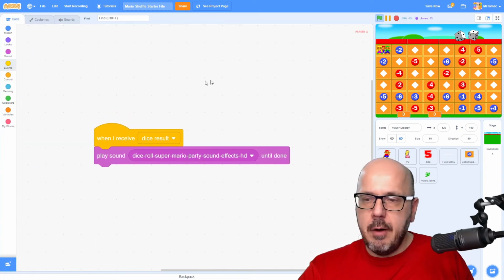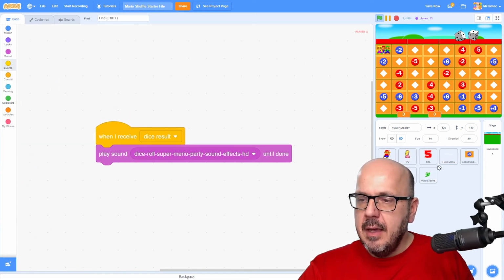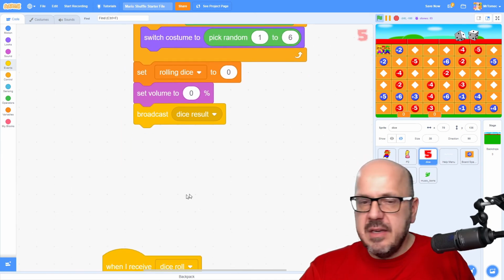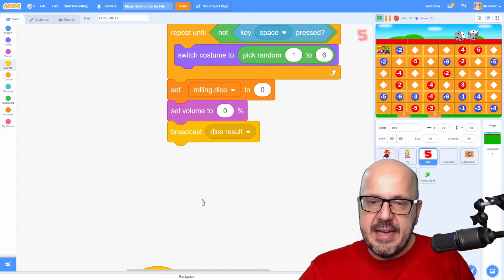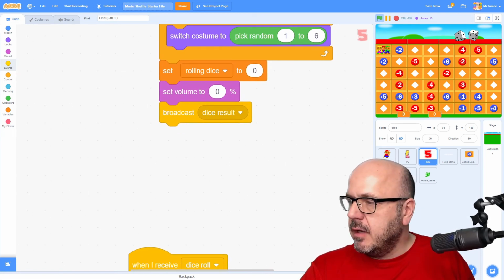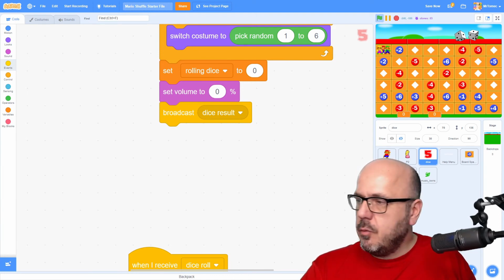And so the next part of the code, we're going to go back to the dice again. And in there, we're going to take advantage of this timing to make the dice move during the first part of the sound and then land here just as the second part goes. So it'll make more sense as we're moving into it.